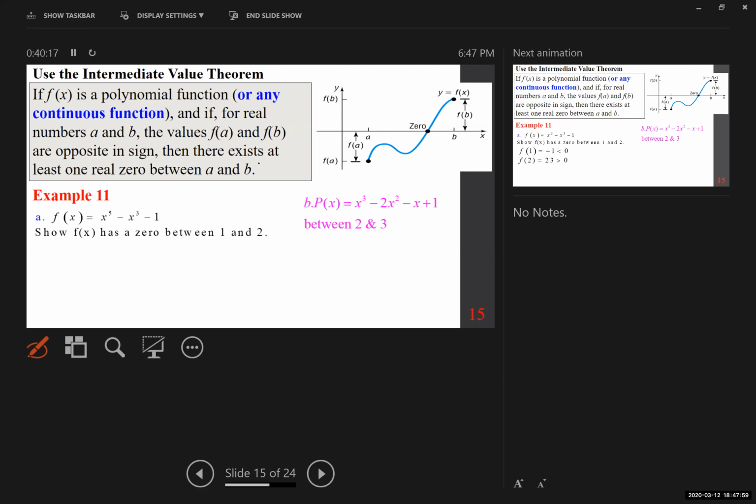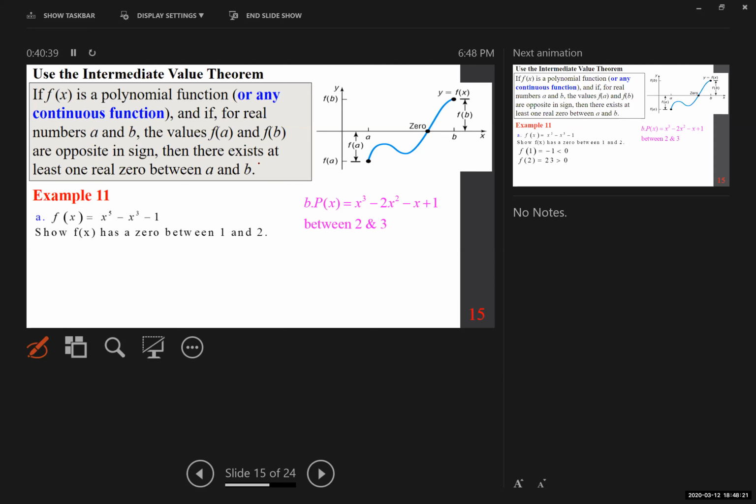Does that make sense? So with that being the case, if one of them happened to be negative, doesn't matter which side, and one of them happened to be positive, it must cross the x-axis. It must have y value equal to 0. Is everybody following that? And that's all there is to it.